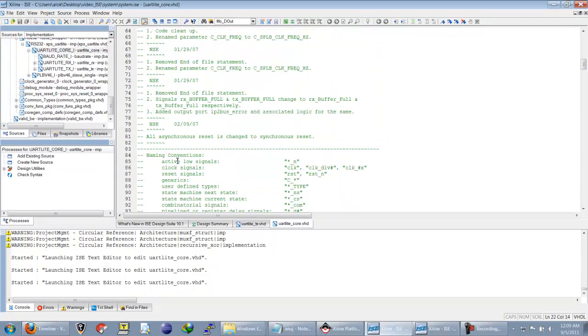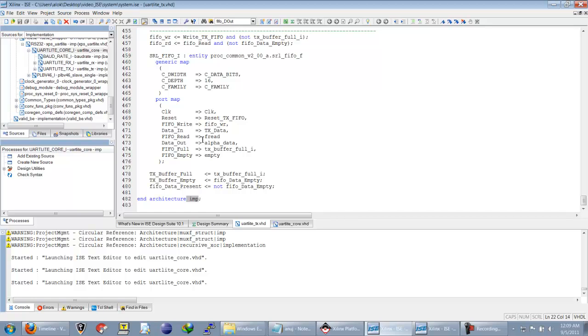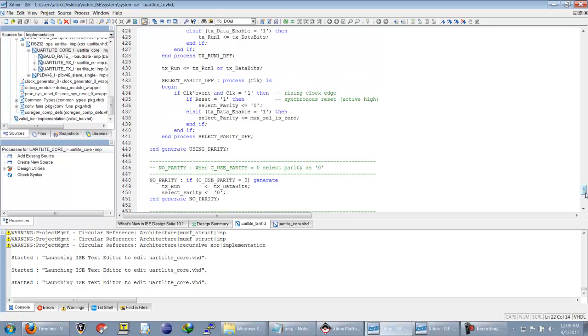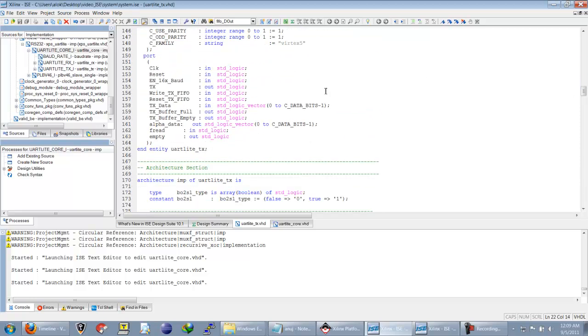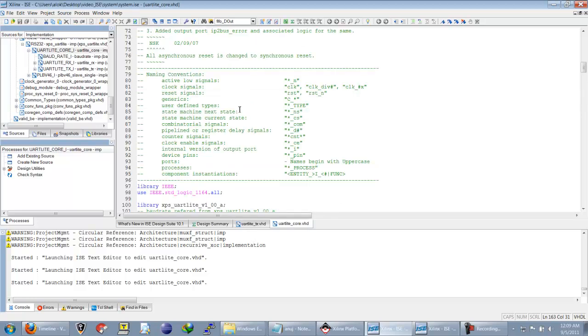Now we can write in this file. So basically we need to include the 3 signals which we had declared in the transmission FIFO. So we can just copy them and paste them here.